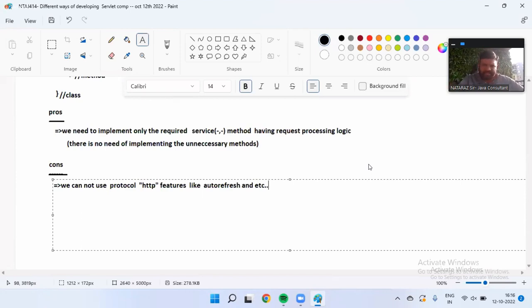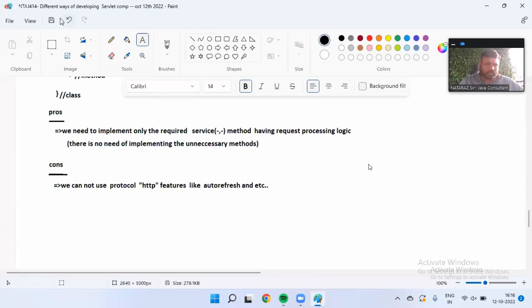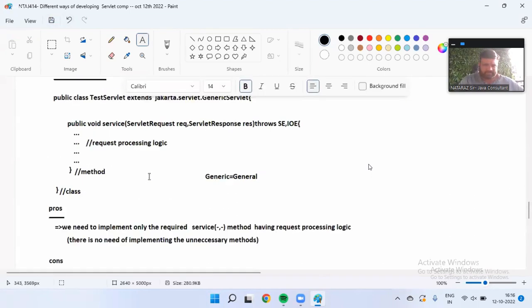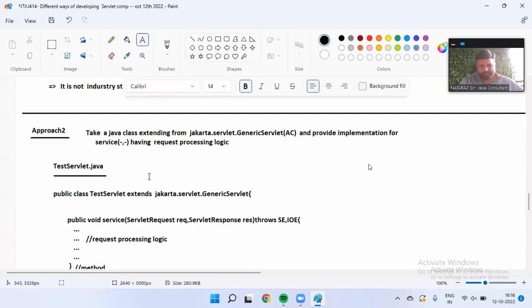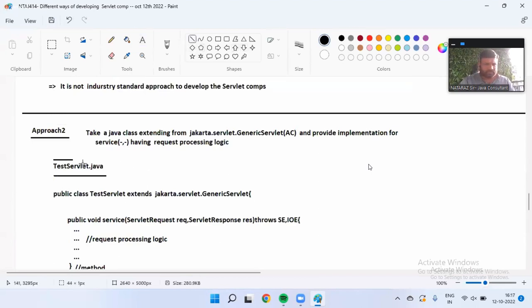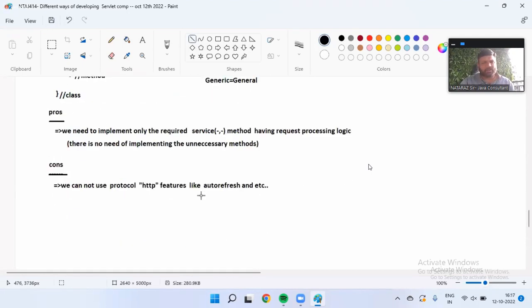Got the clarity? Unfortunately, we cannot use protocol HTTP features. Really, we cannot use protocol HTTP features. Super. Next.